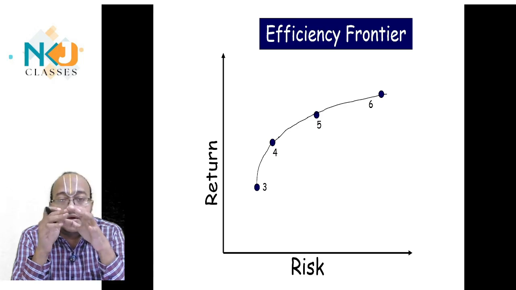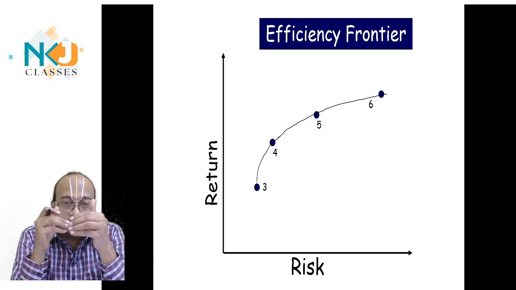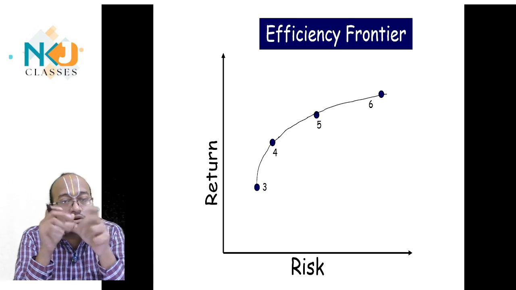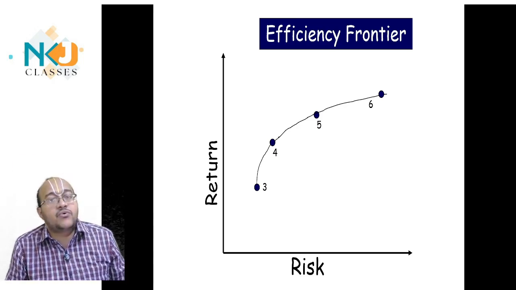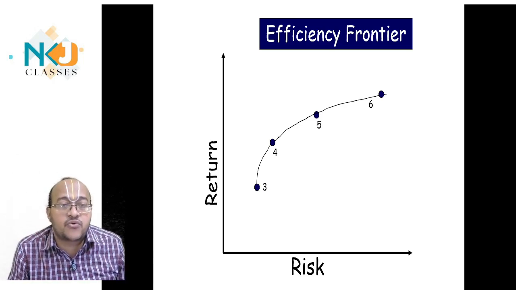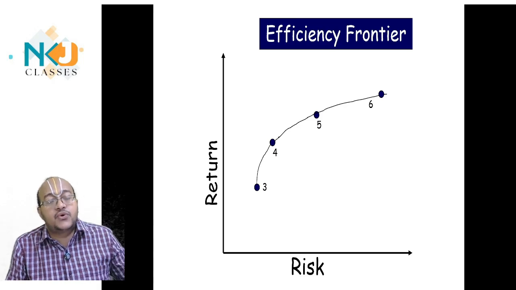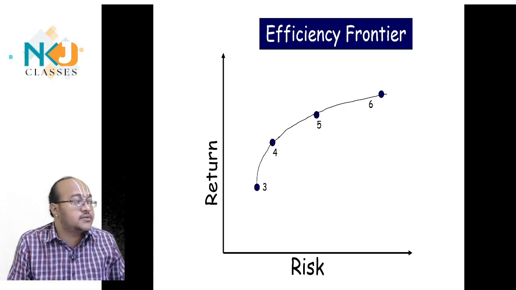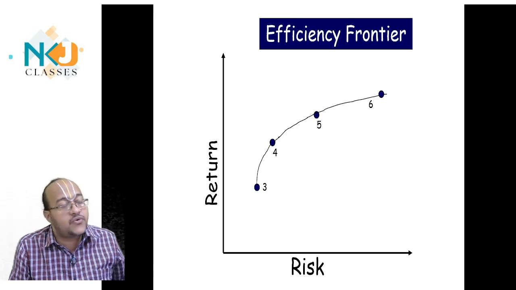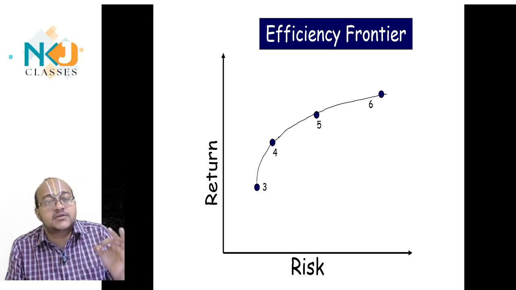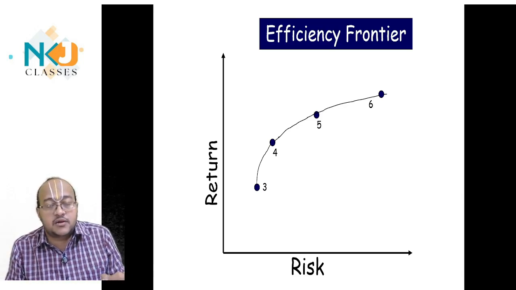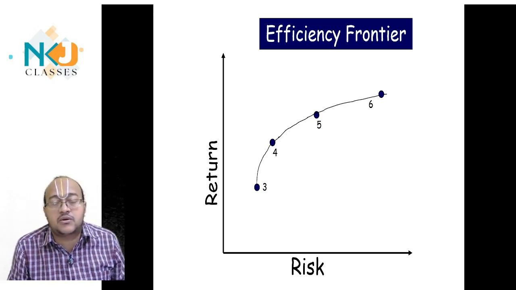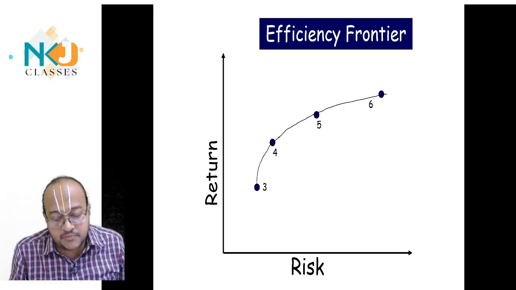Okay, efficiency frontier. Now we started from the given data. We plotted the points using the risk and return of the portfolios, and then we found out portfolio 1 and 2 are inefficient portfolios. So we removed those 2 portfolios from our efficiency frontier, and found that portfolios 3, 4, 5 and 6 form a curve which is called the efficiency frontier. Below this curve, all the portfolios which are falling below are inefficient portfolios. This is the conclusion till now. Is this clear? Shall I proceed?